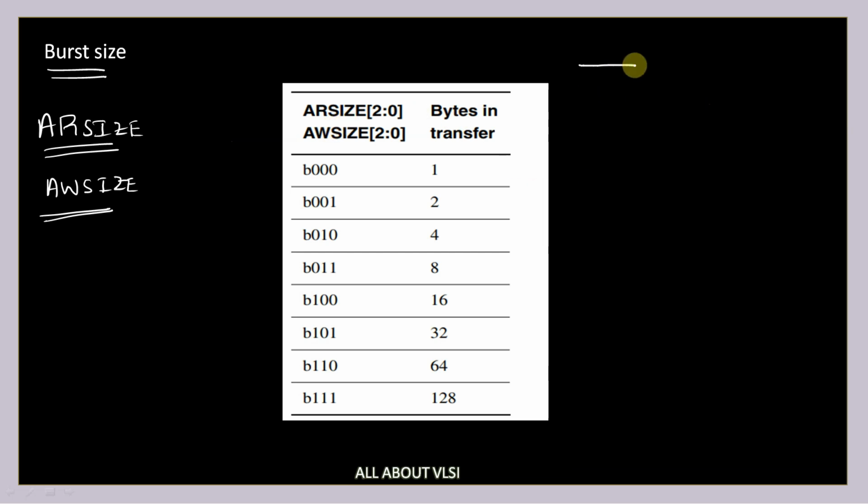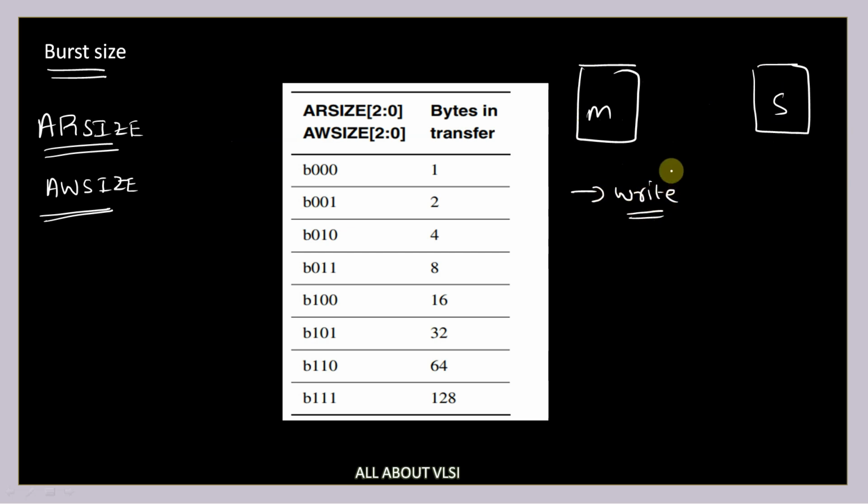For example, let's say we have a simple master and a slave like this, and we are going to perform a write operation, more specifically a write burst operation.